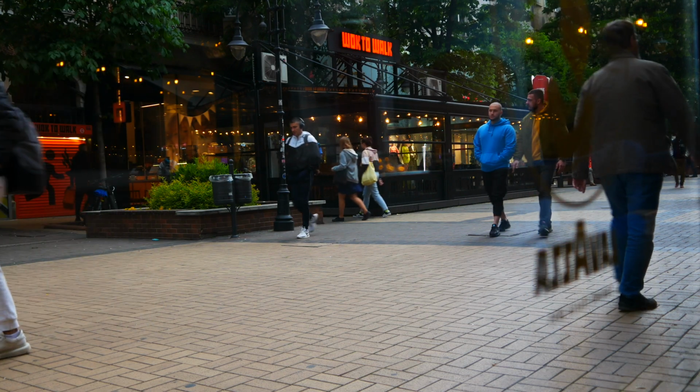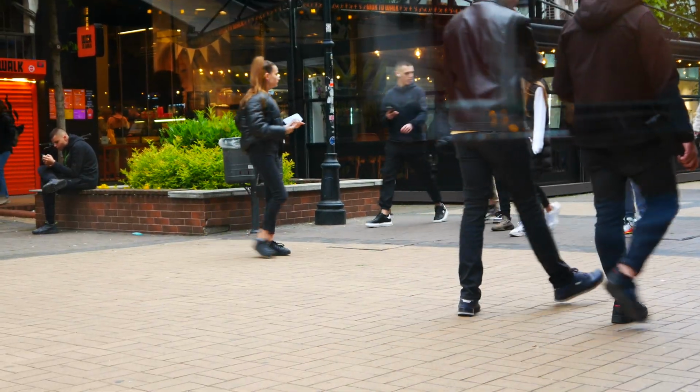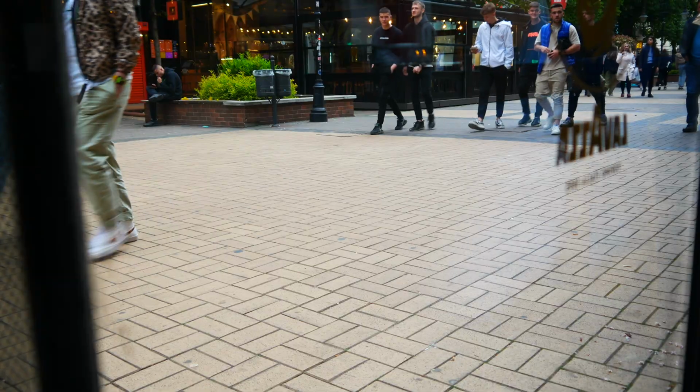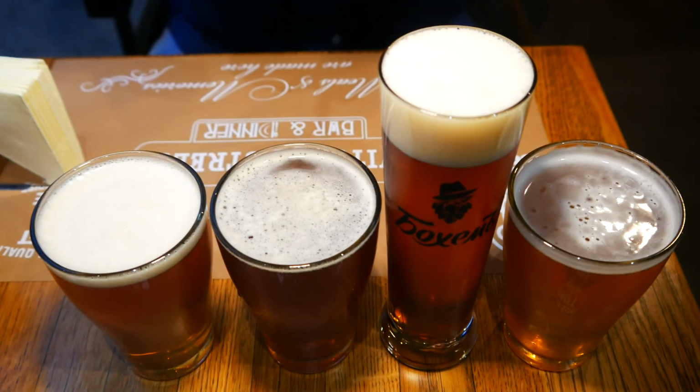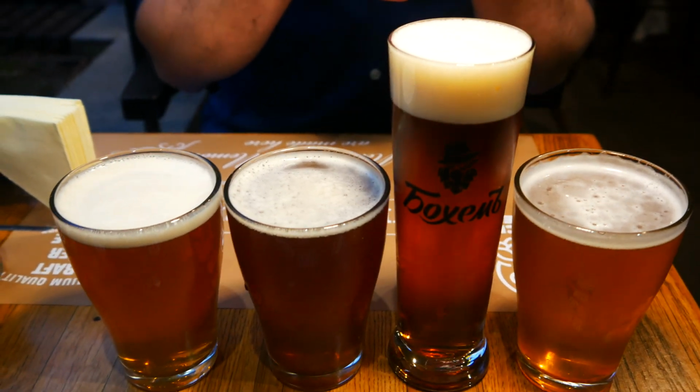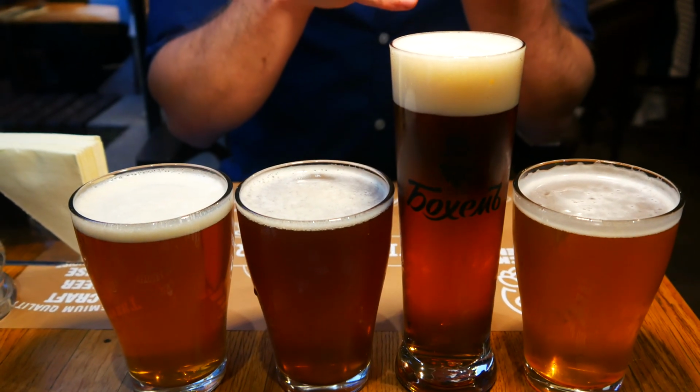I might have been the only male in the whole city with long hair. Maybe because it was the bank holiday, there were armies of teenagers out and about, and few of them managed more than about a centimetre between them. So we spent the evening drinking in a loose assortment of bars and restaurants in Sofia in an attempt to sort of kill time ahead of the next leg of our trip.